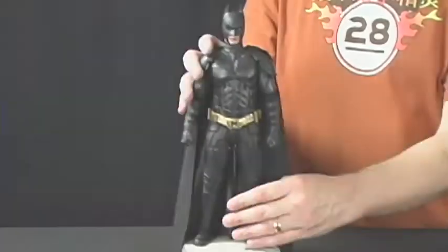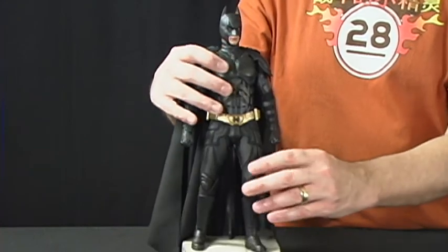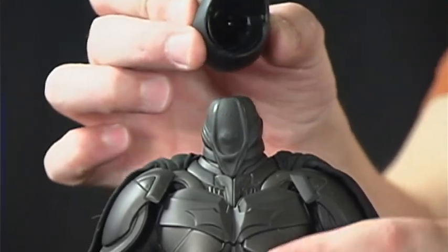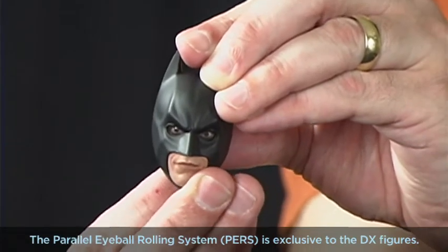The most obvious thing you're going to do when you purchase a Hot Toys figure is display it on a shelf in some sort of pose, and in order to do that you're going to need a great amount of articulation. With this figure, in some points it has an amazing amount of articulation, but in others not so much. The most amazing points of articulation are the head, the hands, the knees, the elbows, and the feet. But where it's restricted the most are the shoulders and the hips. Because of the costume's limitations, you can't move his hips into a sitting position or move his elbows anywhere above his chest, so his posing ability is only limited to standing positions. On the plus side, his head is easily maneuverable because he has a magnetic socket, which allows easy access to the parallel eyeball rolling system using a special tool. Because of the costume's restrictions, we were severely limited in the poses we could make, so we gave him a 3.5 out of 5 for articulation.